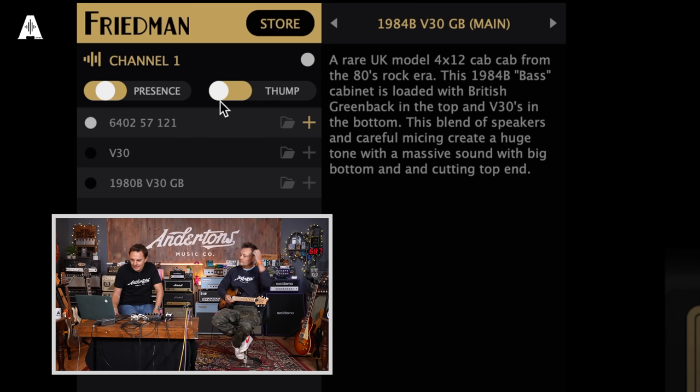Now again, this presence and thump feature at the top here, which you can see me adjusting now, you can only adjust these from the software. You can't adjust these from the pedal. So let's have a little listen how these sound. That would be saved automatically in the pedal, right? Saved within the IR. Yeah, in the IR. So let's see, so here it is. Okay, I like that best. Yeah, and get a nice thump.